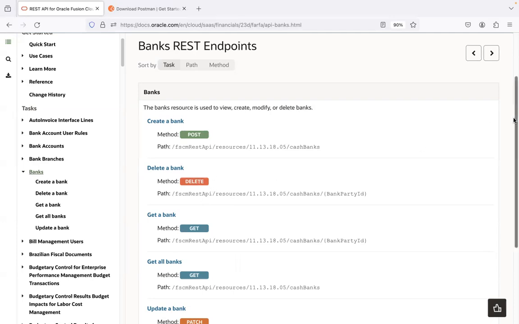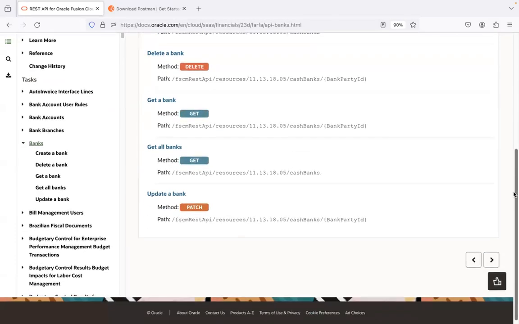Okay. And the common questions that you might be thinking about. The first question that Murali or Jagadish might be waiting to ask is, Prasad, I want to get the bank details, but not on the basis of a bank party ID. Prasad, how can you expect me to pass in the ID here? I don't know the ID.